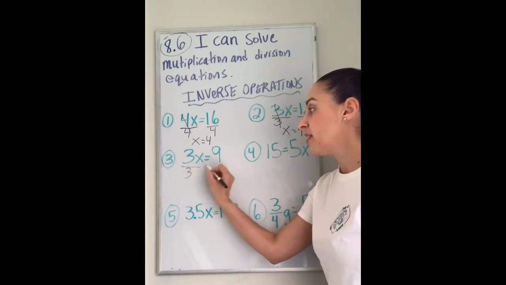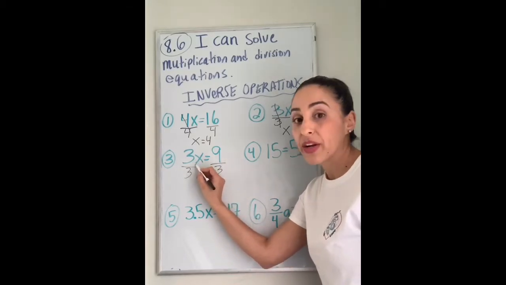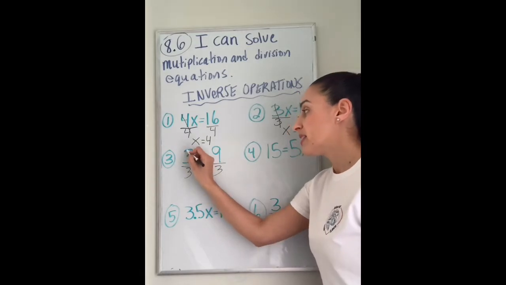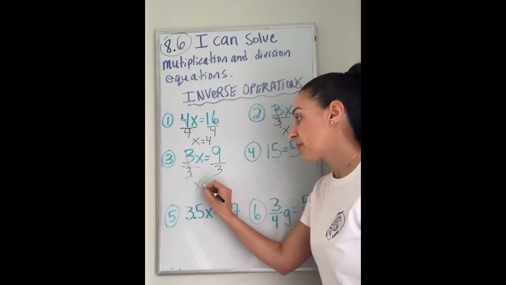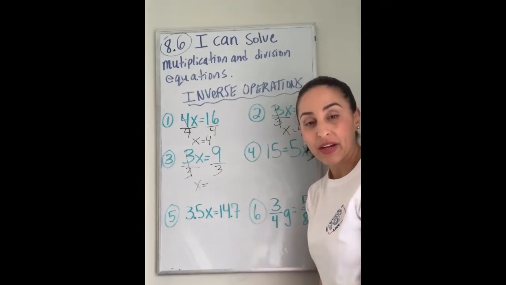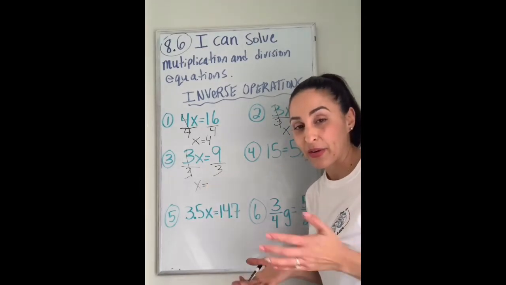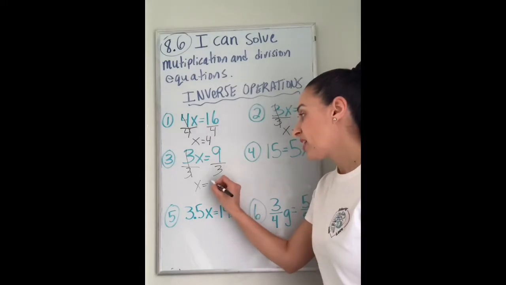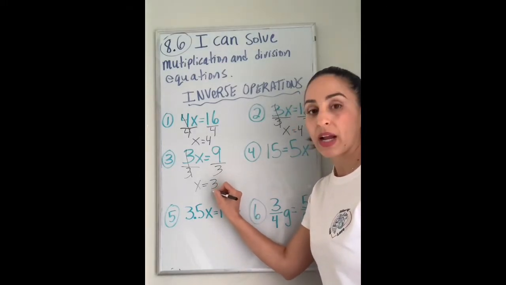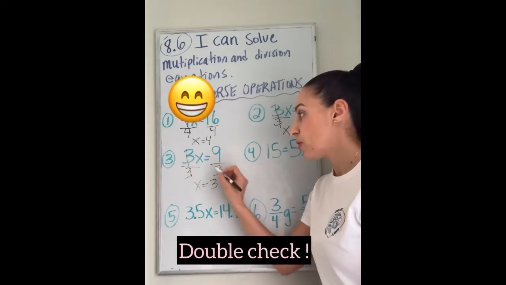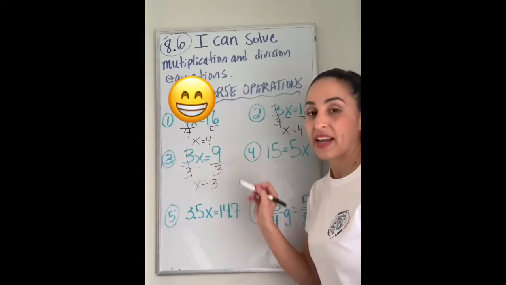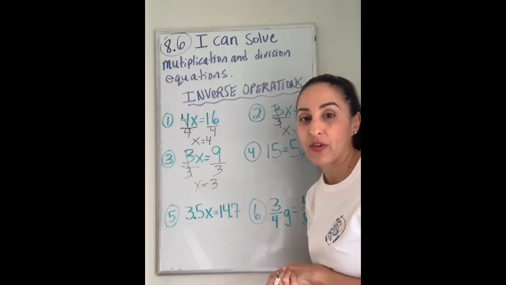Divide 3 on this side. Divide 3 on the other side. I use this side with the variable, where I always start. This cancels out because 3 divided by 3 is 1. So I'm left with 1x equals 9 divided by 3. What's 9 divided by 3? 3. All right, so how do I double check my work? I put this back here for x. This is supposedly my solution. So 3 times 3 gives me 9. Yes, I did it right. Let's move on to number 4.